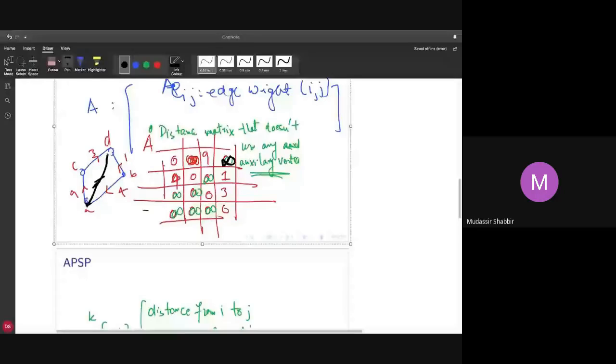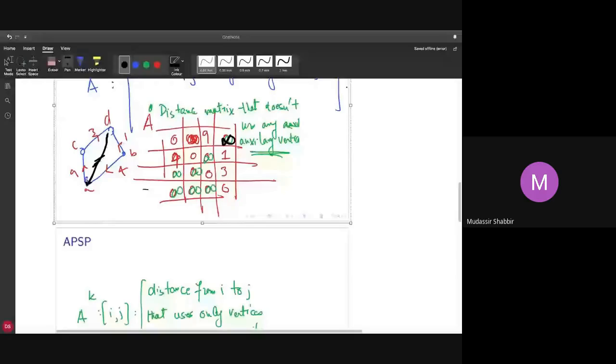Actually no, let's, I'm just trying to summarize what we did. After that I said that our goal, the thing that we are looking for, is the distance between every pair of vertices, and it does not care how many vertices the shortest path passes through. It is allowed to use all possible vertices in the graph, which means the distance matrix I want to find, my goal, is actually A of ij n.